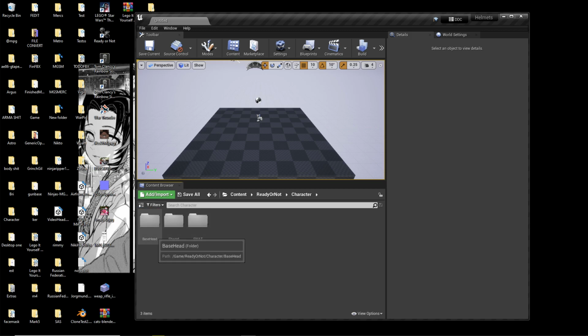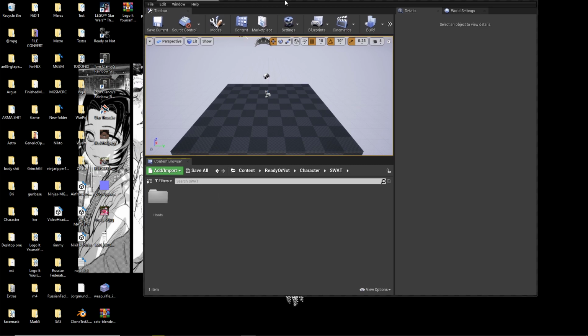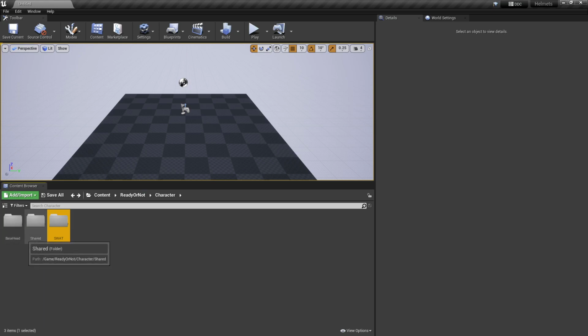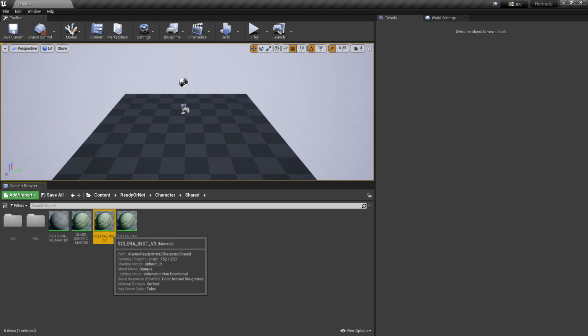What you'd have to do originally if you don't use my UE is make all these folders again. I'll full screen this real quick. You have to make all these folders. You would have to root everything. It will include all the masters. So these are already done, because you would have to make these. If you want to make your own, here's the materials.